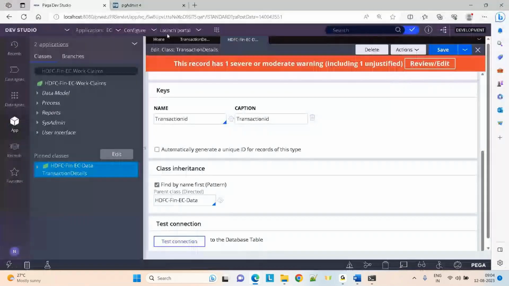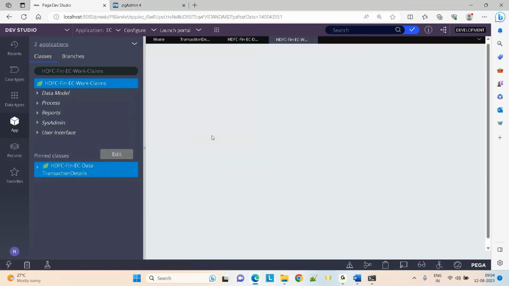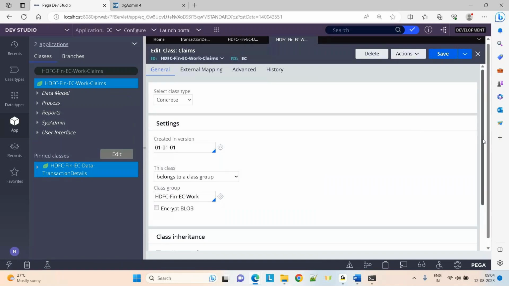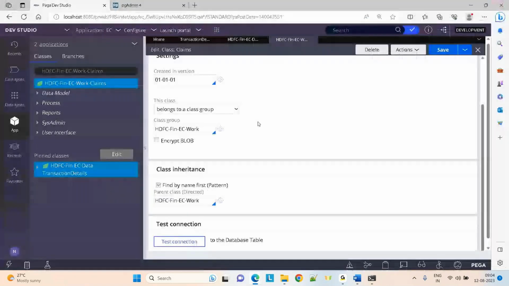For work classes, you will see PC. Work class tables will have a prefix PC. Data class tables will have a prefix PR. There is nothing to do with those prefixes, guys. Nobody is going to even ask you in the interviews. Work classes will have PC prefix. Data classes will have PR as the prefix.